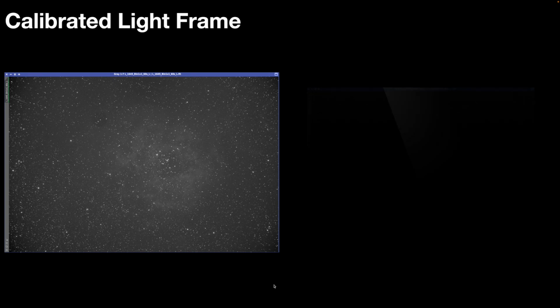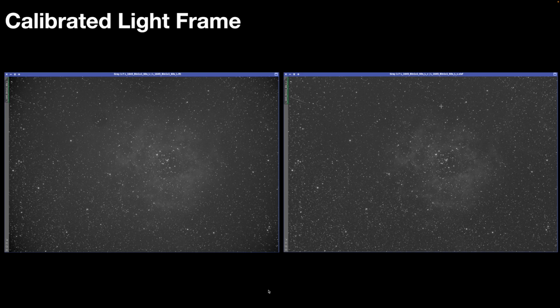After applying the calibration, here's the same image, and you can see that in removing some of the electronic background noise, we have a little bit better signal to noise ratio, but most importantly, the vignetting has been completely removed. And this dust mote has also been removed from this area. So this is our first big improvement in the quality of our original light images.